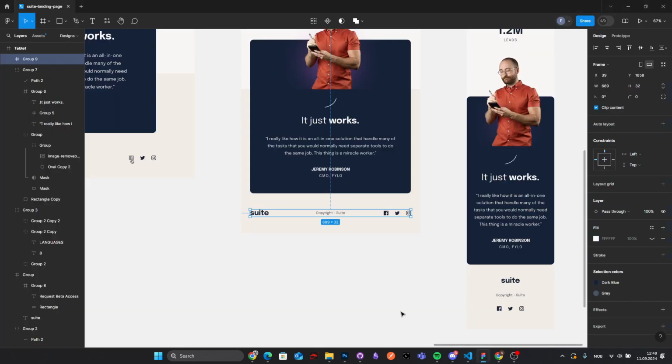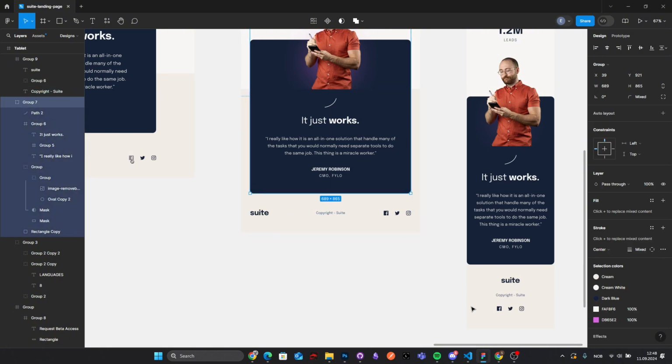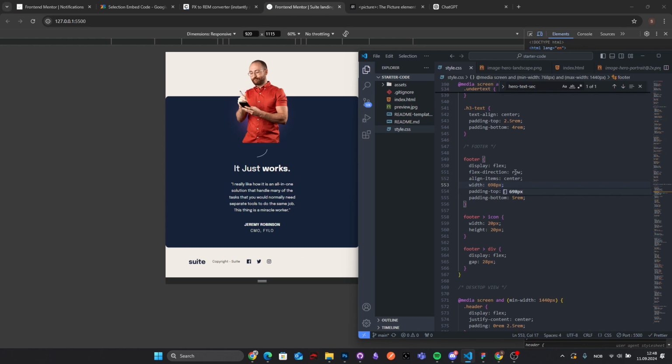And we need to have a space there. But I think we have to do it according to that. So this is 689. So we're gonna do 689. And we're gonna do justify content space around.